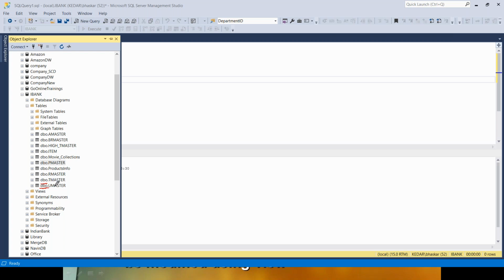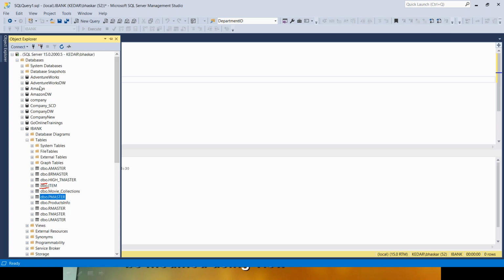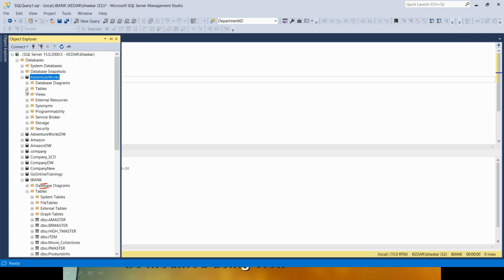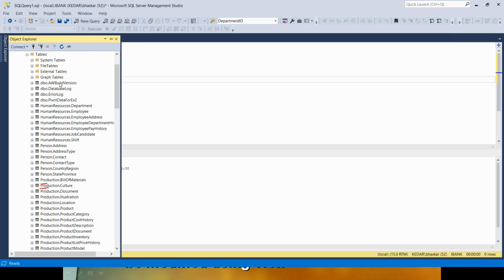So don't include that here. Schema means the code. But here, schema does not mean code. The purpose is to logically group things. So what is the purpose? Let us discuss one by one now. Clear? If I go to the AdventureWorks database, now I see a lot of schemas, right? DBO is one schema that SQL Server gives by default.